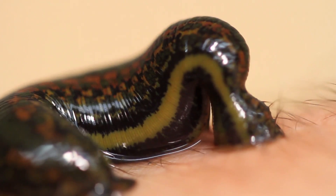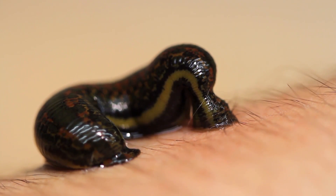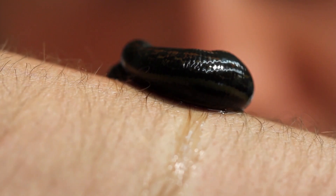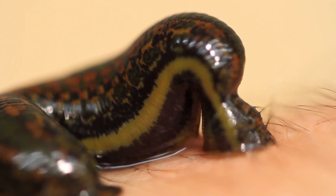To get drinking, this leech has bitten me. And now its saliva is working its way into my veins, releasing a chemical which will thin my blood, preventing it from clotting. And it's this ability to get our blood flowing that surgeons use in modern medicine. So let's say you chop off the end of your finger. A surgeon can attach the finger. But if blood clots have formed inside the bit of dead finger, new blood can't get in and it will fall off. What doctors can now do is attach a leech to the tip of the finger, and the same chemicals dissolve the clots and allow fresh blood to enter the reattached finger.